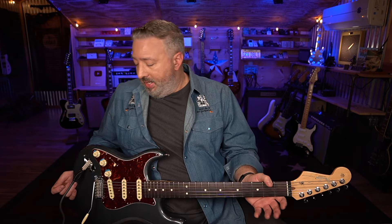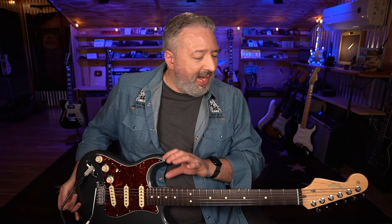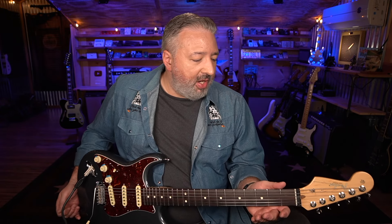The second thing is I've had nothing but trouble keeping this thing in tune — maybe that's user error, but I've had an incredibly hard time. Intonating it has been difficult. There was some weird string warble I had a really hard time getting rid of — I think it has to do with the overall length and tension of the low strings. And then obviously the big thing is the upper fret access. All in all, I think this is a terrible idea.